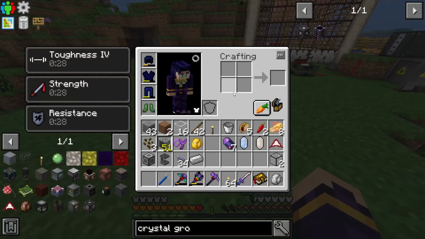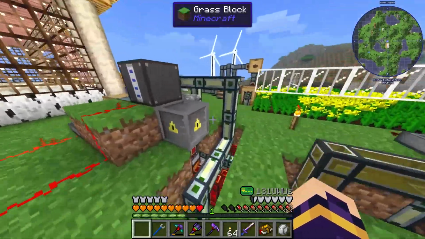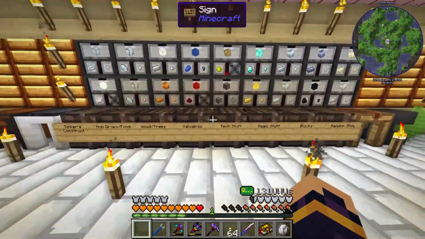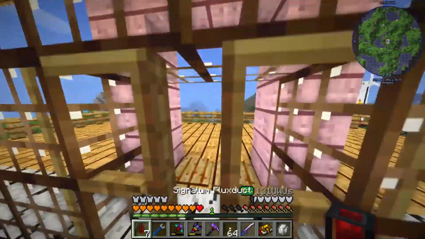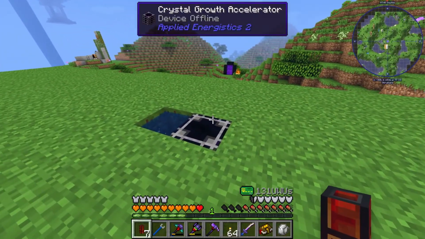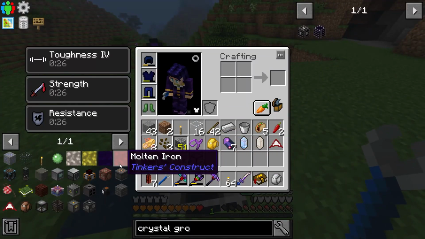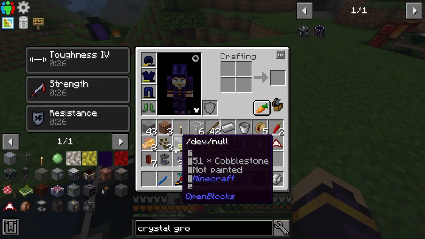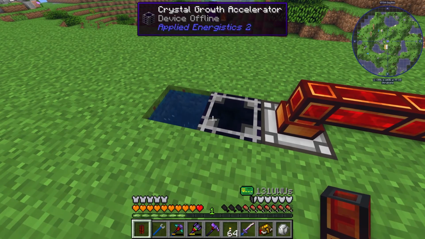Oh, device offline. That's right. It does need power. Let me see if I have some power cables on me. Nope. One second, I'm just gonna run over here and grab some power cables, and we're just gonna link it up right quick. There we go. There's our signal flux ducts, and this should, if I'm not mistaken. Oh no, we're gonna have to. That's okay. We just got our energy acceptor, so let us put that down right there. And then we can take our flux ducts and put it right there. Device offline.